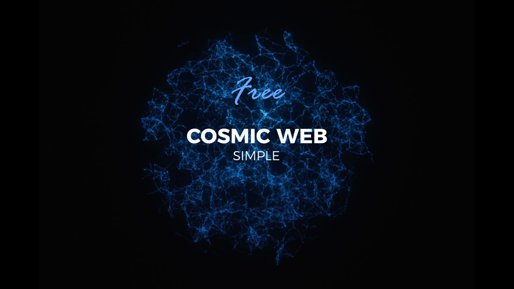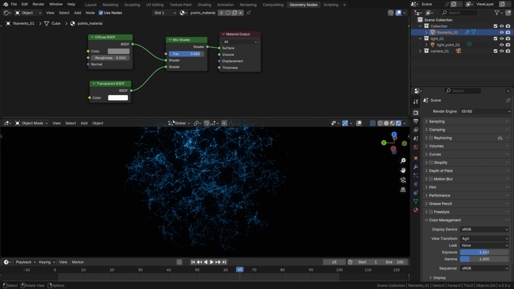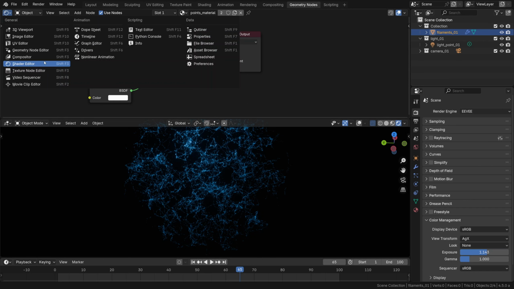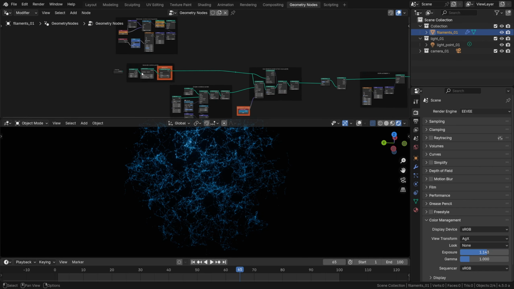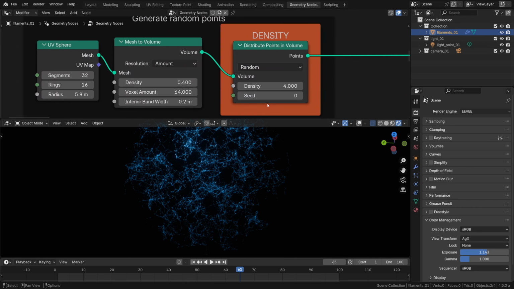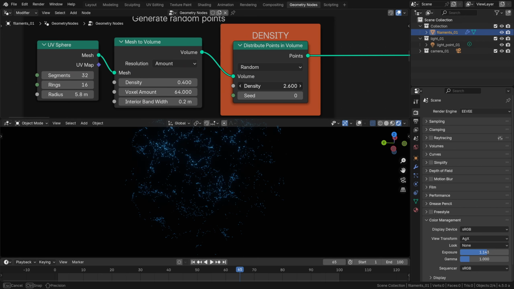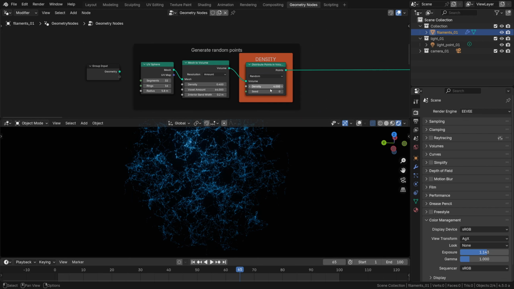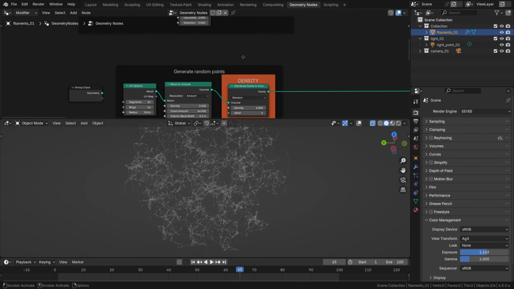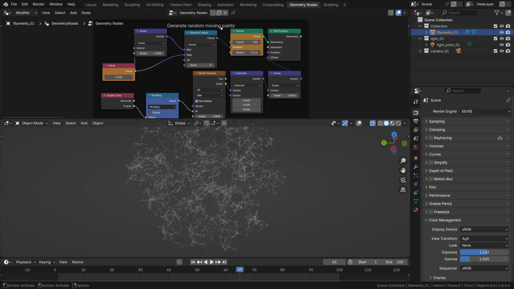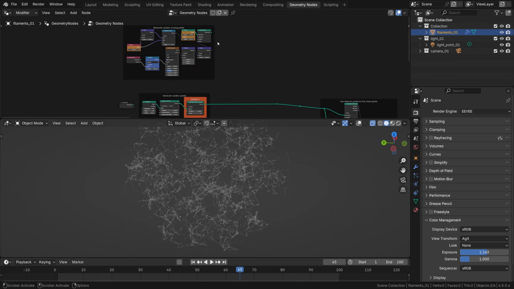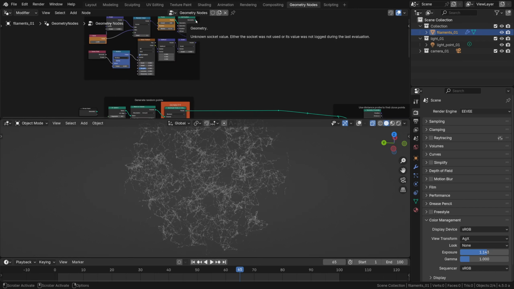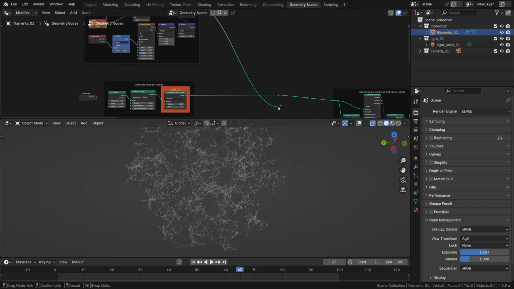That's my advice. Oh, on a side note, let's jump back to geometry nodes for a sec. Even though all that displacement can make it a bit heavy for animation, you might be wondering how to get that classic Plexus animation effect with the points floating around. So in addition to generating static random points, there's an alternative method just above it in its own little block. It's called generate random moving points. You just need to plug it in like this.